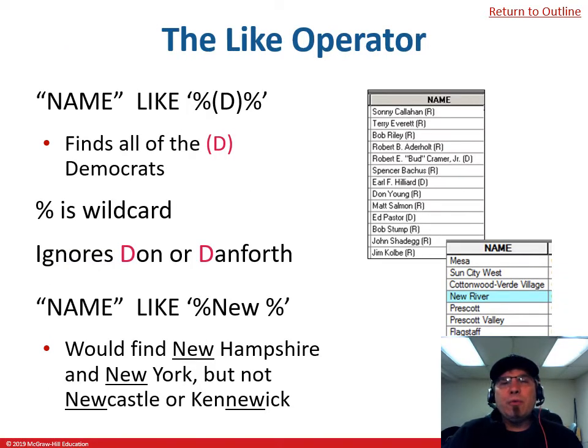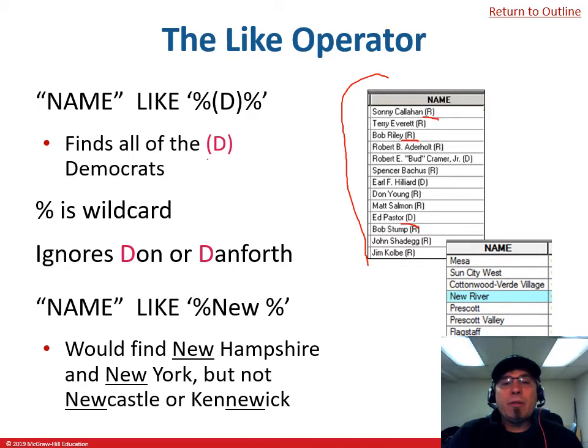So here's how you do this. You use what's called the like operator. Again, this takes a little bit of practice, but it's hugely helpful for finding specific types of data within a large data set. If you look at the data over here on the right, you'll notice that each one of these has a parenthesis and then their political affiliation. Some are parenthesis D parenthesis, and some are parenthesis R parenthesis. If we want to find all the Democrats, we can use the fact that each one of these has a parenthesis, then a letter, and another parenthesis. That's a pattern found in all of them. So we're going to key in on finding all the Democrats.